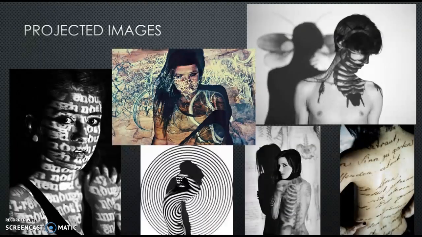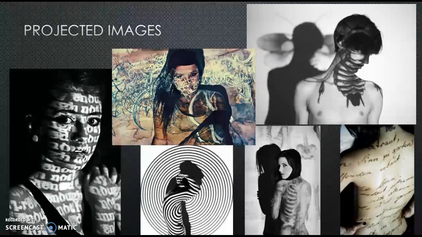Another thing that you could do with light would be to simply project an image, maybe a pattern, something with words, text. You can see an interesting juxtaposition here of a skeletal drawing actually being projected on the person, or here how it almost appears that there are wings coming out of the figure. But this is a really interesting concept, and just chat with me and set up a time before or after school to use the projector.